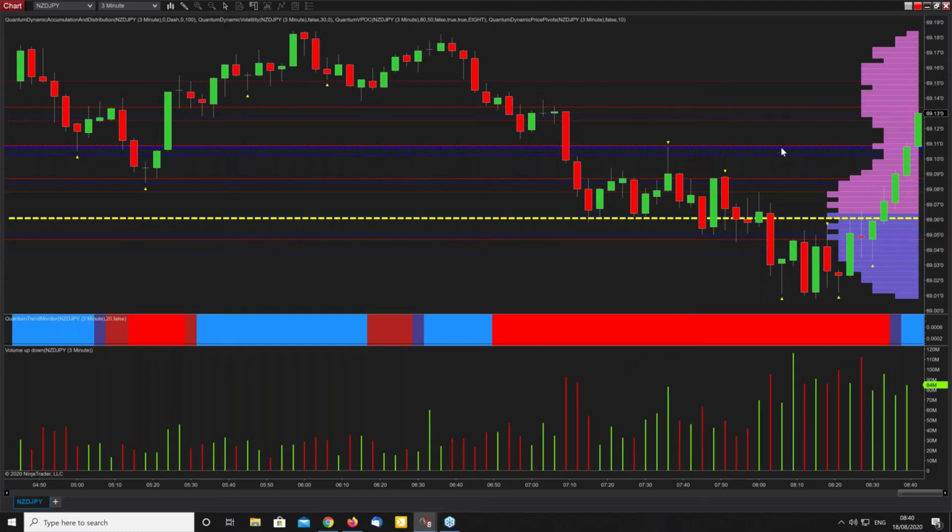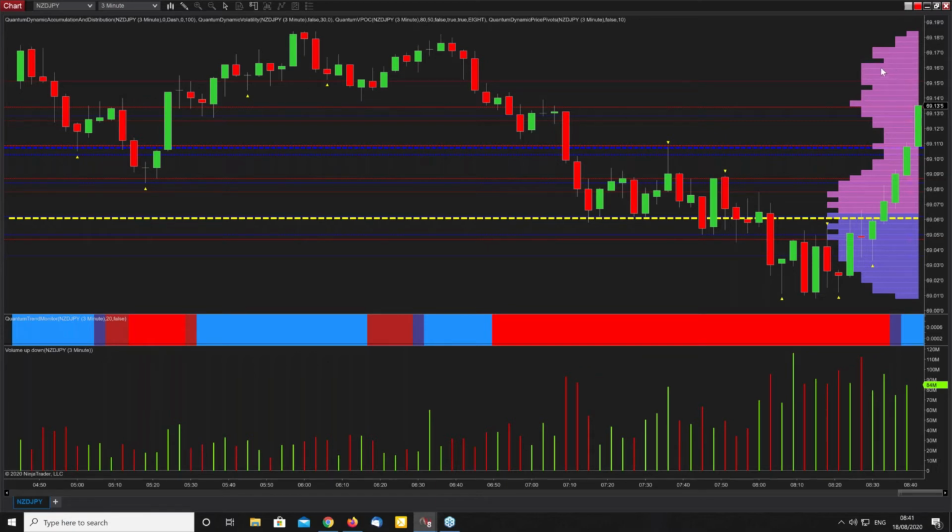But you've actually got this cluster of 3. When you get clusters of them, you've got a mini cluster here, which we're just testing. We've got a little minor level above, so that's not terribly important. What is important from the trend development is that we've gone through this low volume node, which is great for us as traders because we know there shouldn't be any resistance there, which there hasn't been. It's gone straight through like a knife through hot butter, which is great.